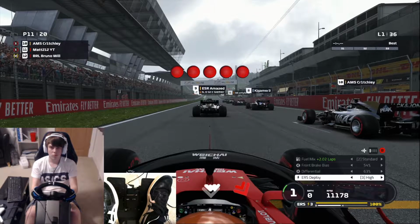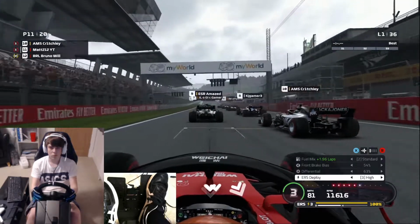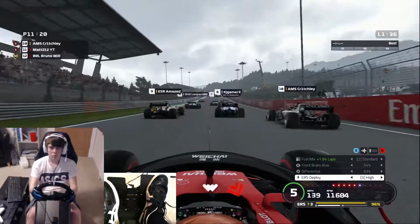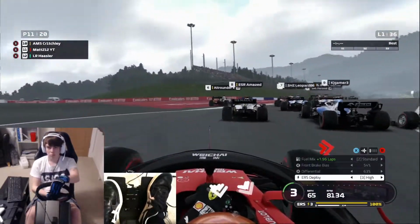But the 5 lights are coming on now then for the Austrian Grand Prix, and it is lights out and away we go. They're trying to get off to a nice clean getaway. You can see we've actually got the wheel and the pedal cam in this one. Apologies that it is quite big, but on the run up towards turn 1, they're just on the outside, trying to keep it nice, clean and tidy.